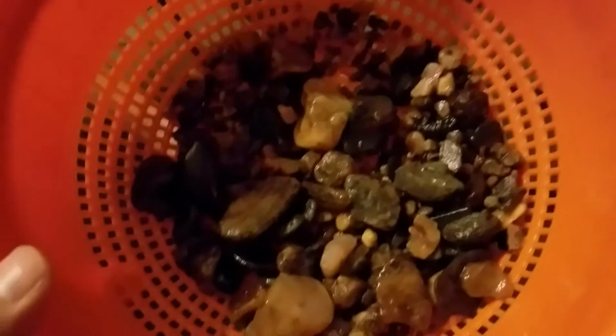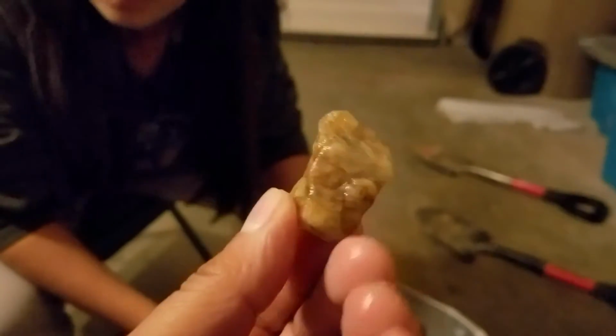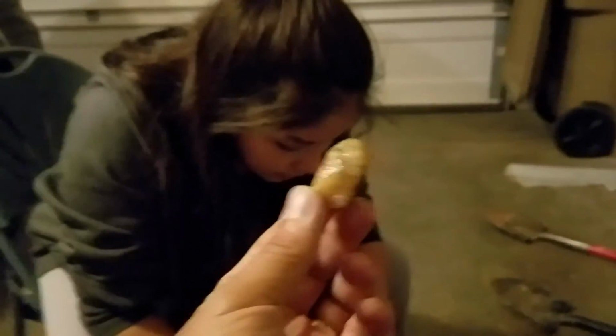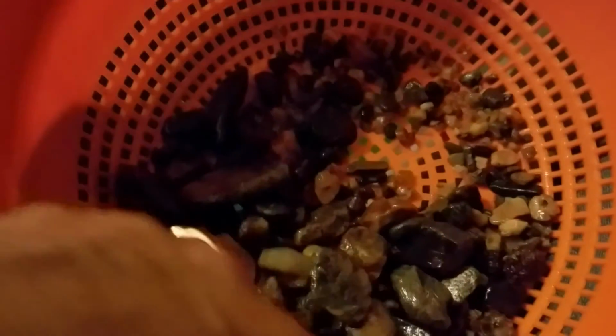So don't forsake the big rocks. You want to make sure you look through them, especially the rocks with quartz. Look at the rock real close to make sure there's not any little pieces of gold. Gold is created with the quartz. The old miners were looking for quartz veins so they could crush the quartz and get the gold out. Gold and silver and platinum, all that good stuff. So make sure you always look through your big rocks before you throw them away. Ooh, look at that nice little piece of quartz.